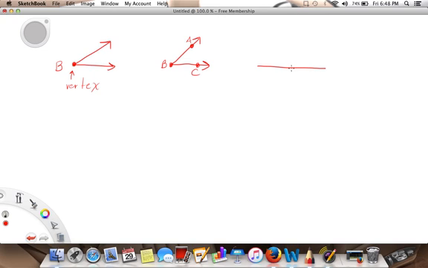They can have numerical names. So I can have angle 1 and angle 2. But whenever we name this angle right here with 3 points, we must say the vertex letter in the middle. So I can say angle ACB, and you use that little symbol for angle. So this is angle ABC, or angle CAB. Both of these names will suffice for this. And once again, this little symbol right here means angle.